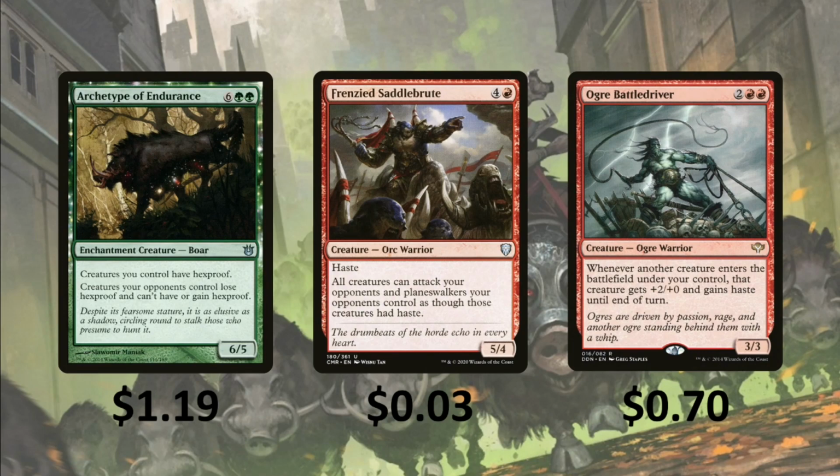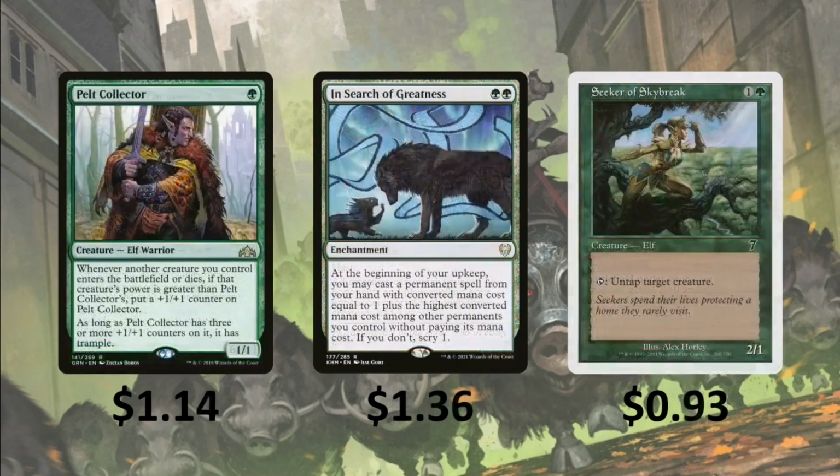Frenzied Saddlebrute has haste, and all creatures can attack your opponents and planeswalkers your opponents control as though those creatures had haste. So it's giving your creatures haste, and it's going to incentivize your opponents to attack them. Ogre Battle Driver: whenever another creature enters the battlefield under your control, that creature gets +2/+0 and gains haste for the turn. So once again, more haste, and it'll buff them up a bit.